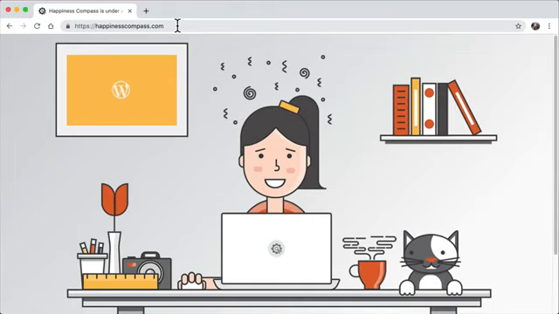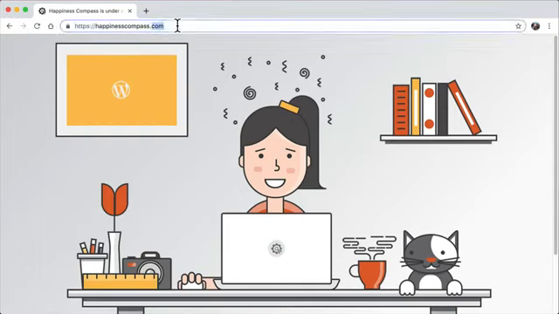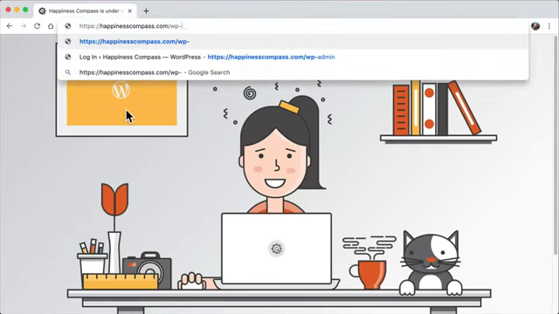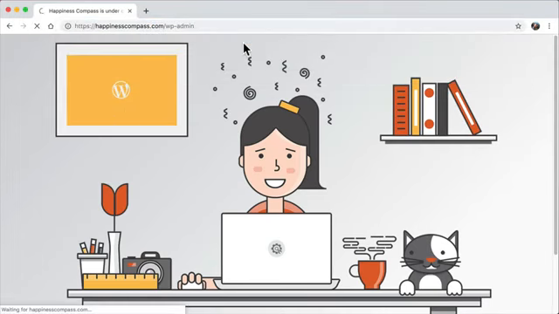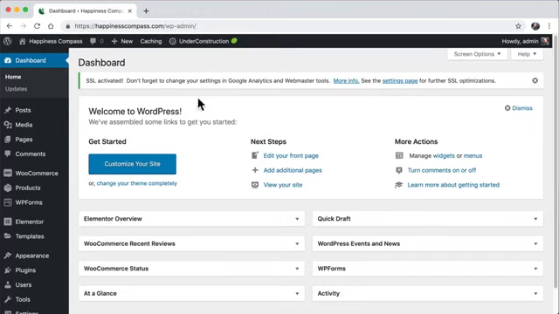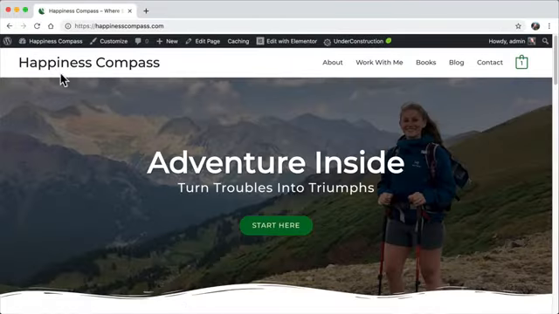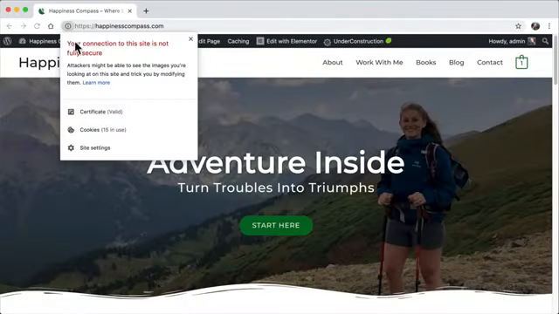So we need to log back in because your browser thinks that this is a whole new website. So we're just going to go to /wp-admin, enter in our username and password, and log in. Now that we did that, we can go and visit our site, and we can see that we do have the HTTPS, but it says your connection is not fully secure. And why is that? That's because some of the images, like I said before, are HTTP.